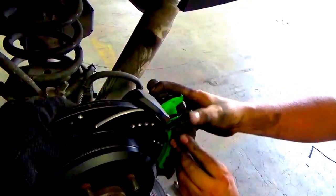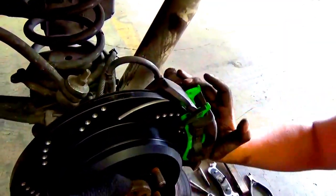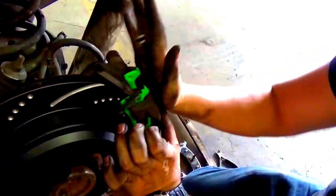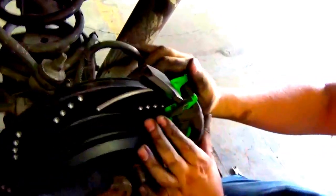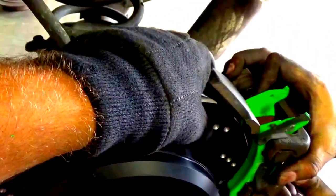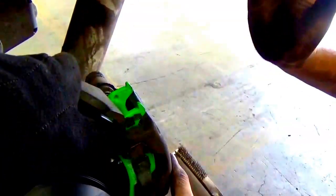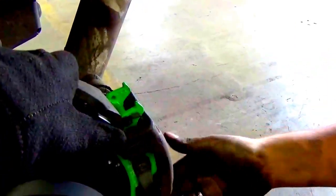Make sure the rotor is flush. Probably shouldn't go that a lot, no? Make sure that. Oh, nope, that's not right. That should be even right there. Oh, son of a bitch. Yeah, like that. Push. There you go. It's coming out. Yeah, it did.